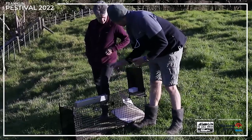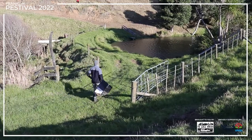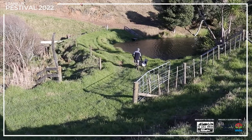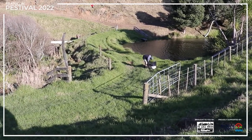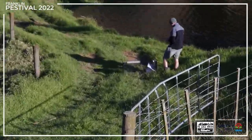We actually try and get it even along the edge of a creek or something like that, because animals will follow the water line and they don't want to get their feet wet, so then they'll cross over where they want to cross it. So if we can actually put a trap there... we tried to do it quite some time ago and there just wasn't enough coverage to tell us when it went off. But now we've got more gateways for the animals, you know, the techno man is our man. Well, without that, we'd be lost.